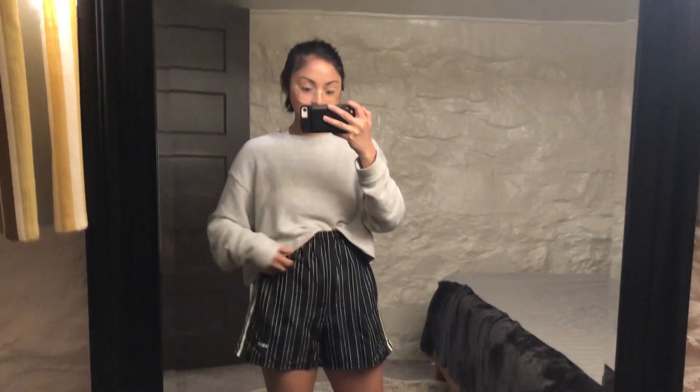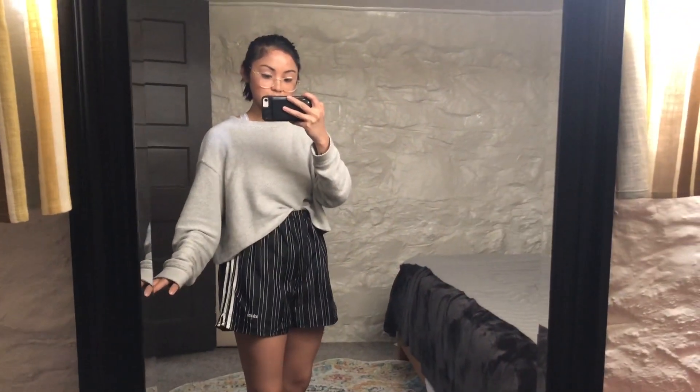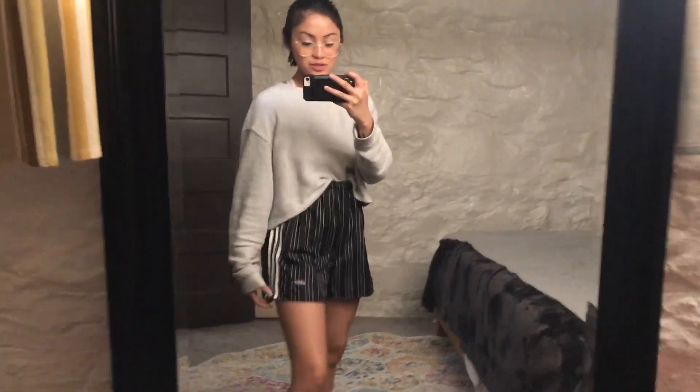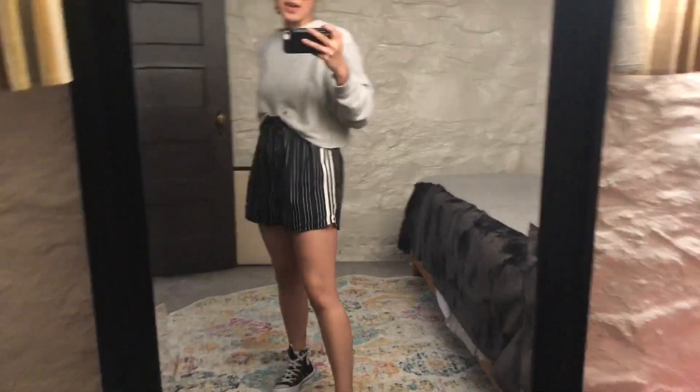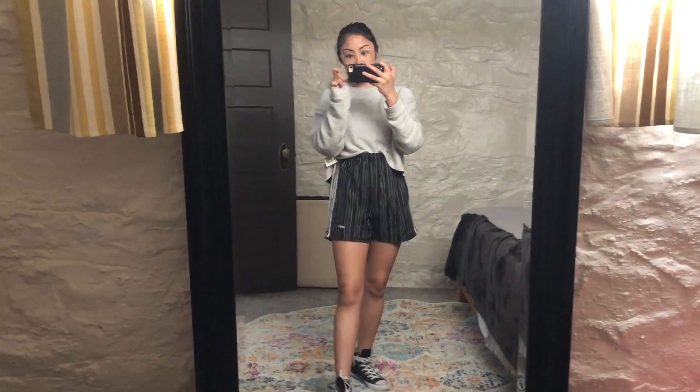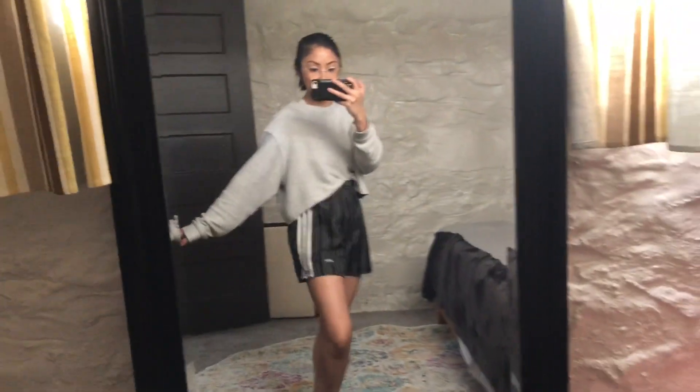Okay guys, look at these. I tried on the Adidas shorts that I showed you guys earlier — are they freaking perfect or what? I don't know what kind of medium this is because it's kind of even like tight on me — maybe it's like a kid's medium — but they're super cute. I'm so happy. I feel like I would find these on a streetwear website for like 50 bucks, but I paid eight dollars. And this is my new rug — not sure if it's gonna stay here or if I'm gonna keep it. I really like it but our main color is dark gray, so I don't know if that's really gonna work out. It's gonna stay here for now.